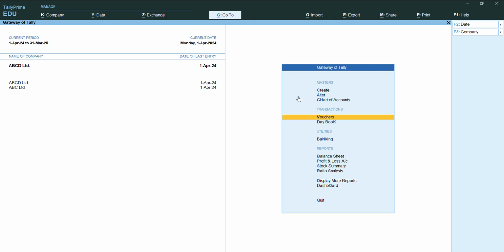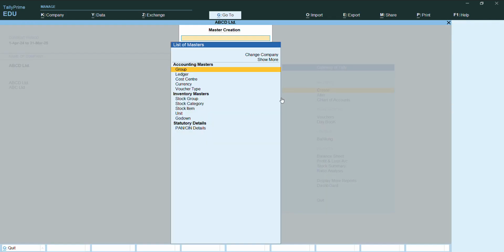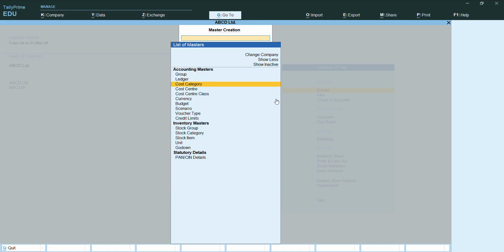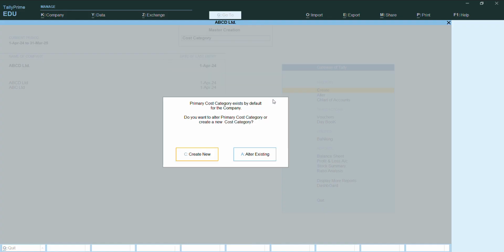Then come to gateway of Tally. Then go with create. Then go with show more here. Then go with cost category. You can see the cost category is here. Now we will go with create new.